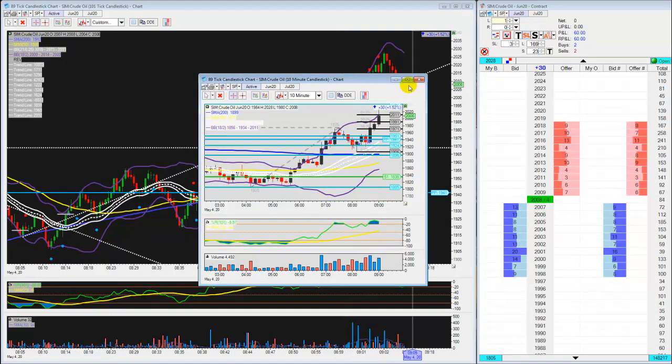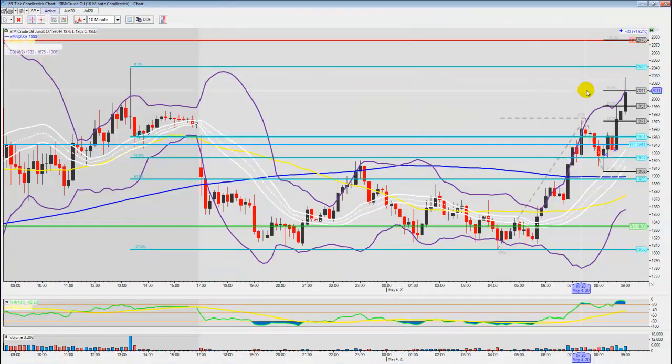So here's what the 10-minute chart's looking like. Made it to the 61.8% line. 100% is up here. Brings it to 2042 up here, 2076. These are targets that could easily be run right now. They need to find volume. Otherwise, we're trying to pick off the top.